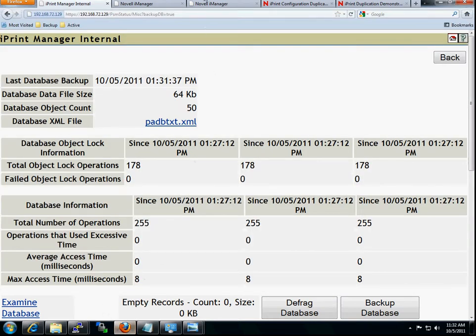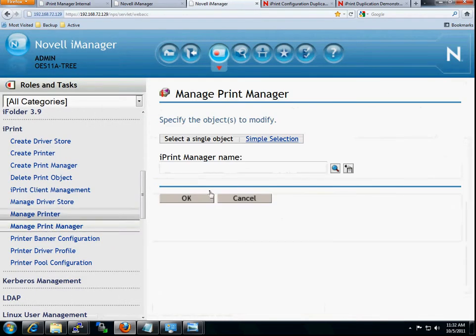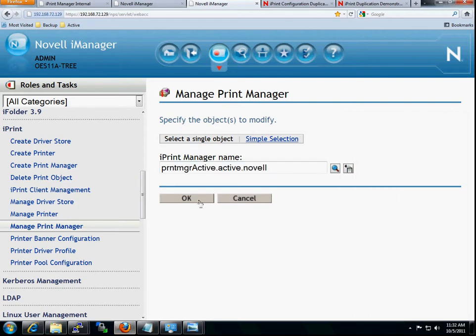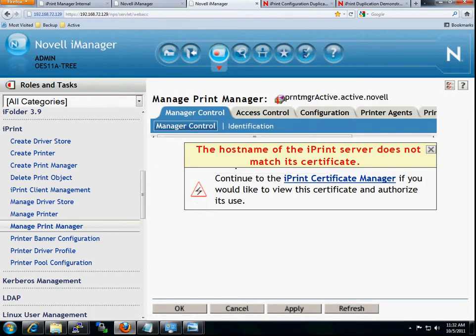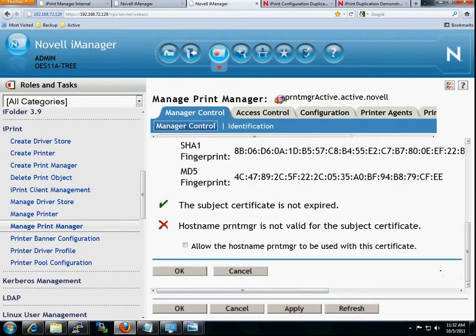I also want to show you when you change the name the Print Manager is bound to, and you go to manage it through iManager. Notice I get this certificate message. I'm going to click this link. What it's saying is you have this host name of PRNT-MGR, which I do not recognize.